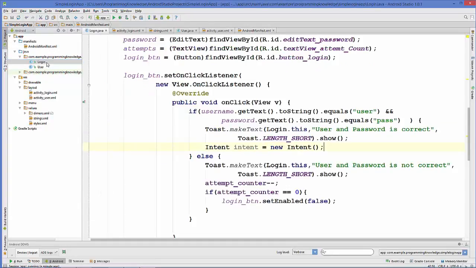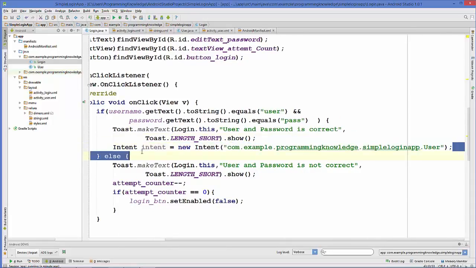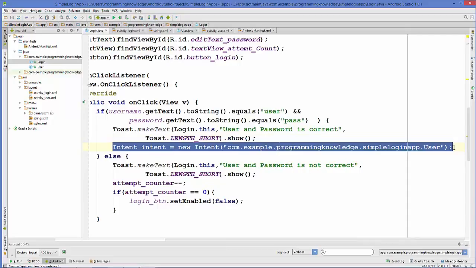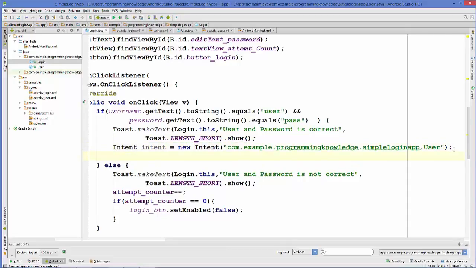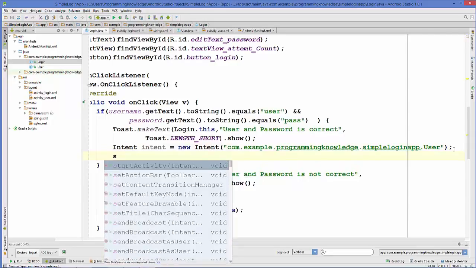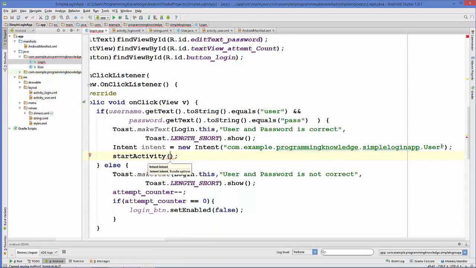Okay, and in the Intent instantiation we will just paste this path here. Okay, so we have pasted this path, and now we just want to start our activity using this intent. So startActivity and just pass this intent as an argument.